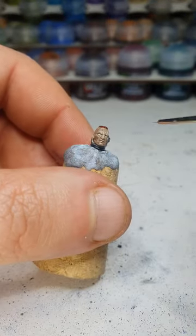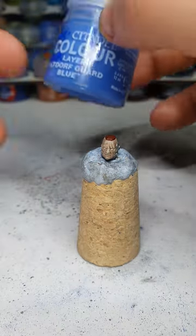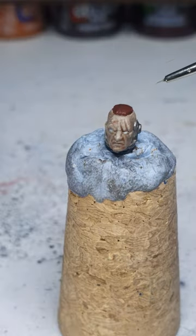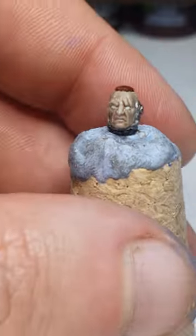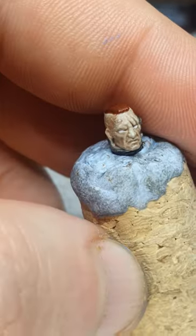Right, so now the last thing I'm going to do before taking him off the stump and magnetizing his neck is add the blue to his eyes. So I'm going to make his eyes Altdorf Guard blue, as best I can, anyway. I have my tiny brush with literally a bloody point. I believe it's lost a couple of bristles, actually, by the look of it. I swear it was never this thin. Let's see if this even works. It's so minusculely thin at this point, it doesn't even work.